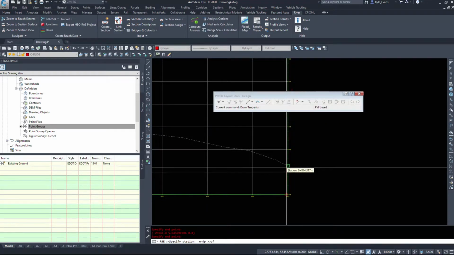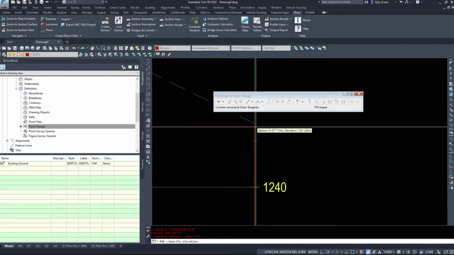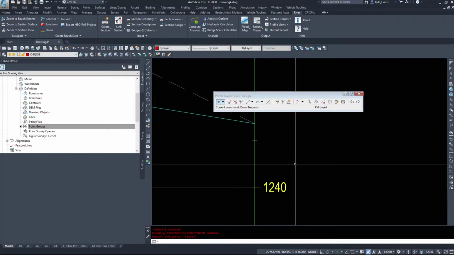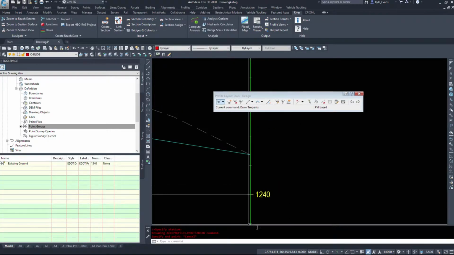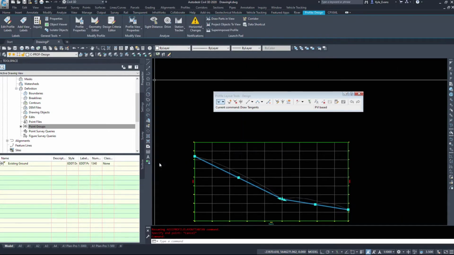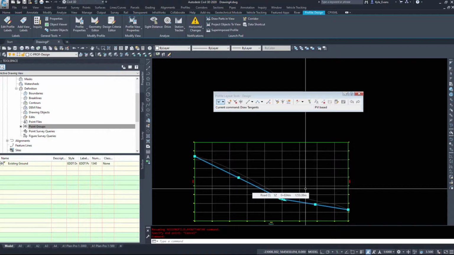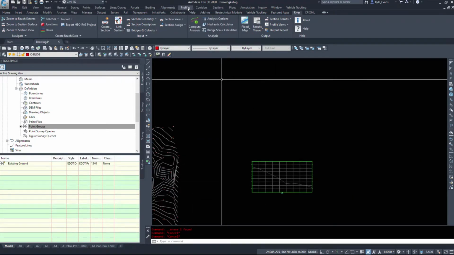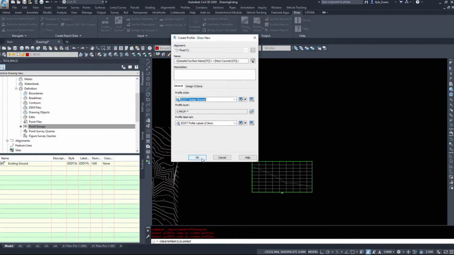And then we can do the station at the end with an elevation of the end. And again, just hit escape a couple times to exit the command, hit enter to exit the command. And we saw that I just drew this with the actual profile tools command. So I'll delete that and I'll create another one. And this one I'm not going to name, I'm just going to leave it default.